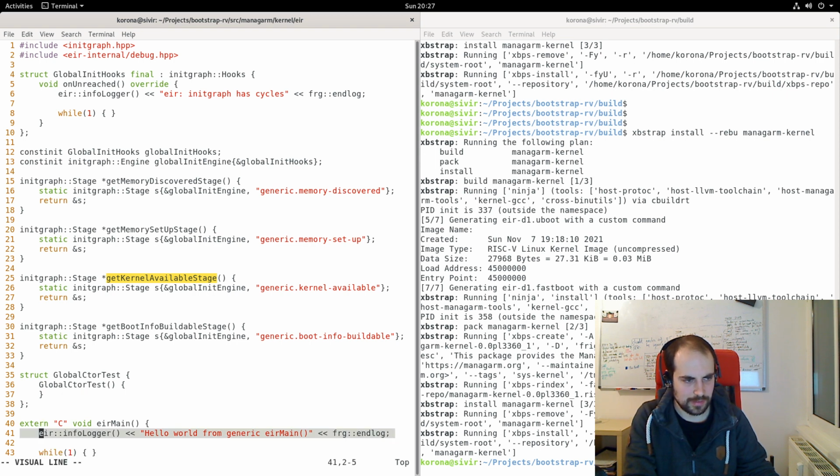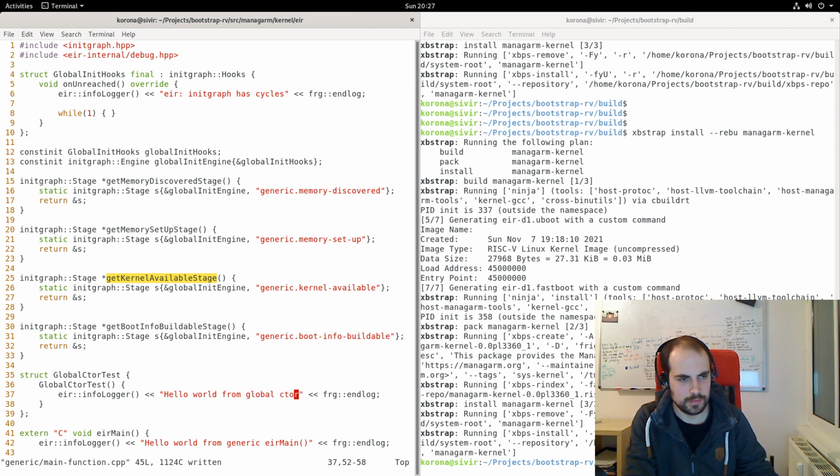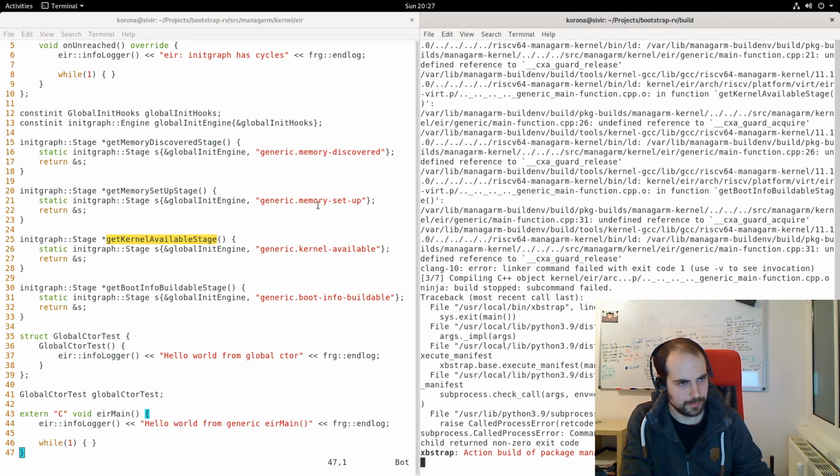So let's just log here, hello world from global constructor. Yeah, and I think in the prekernel we are not actually calling them, which would break a lot of these init tasks.